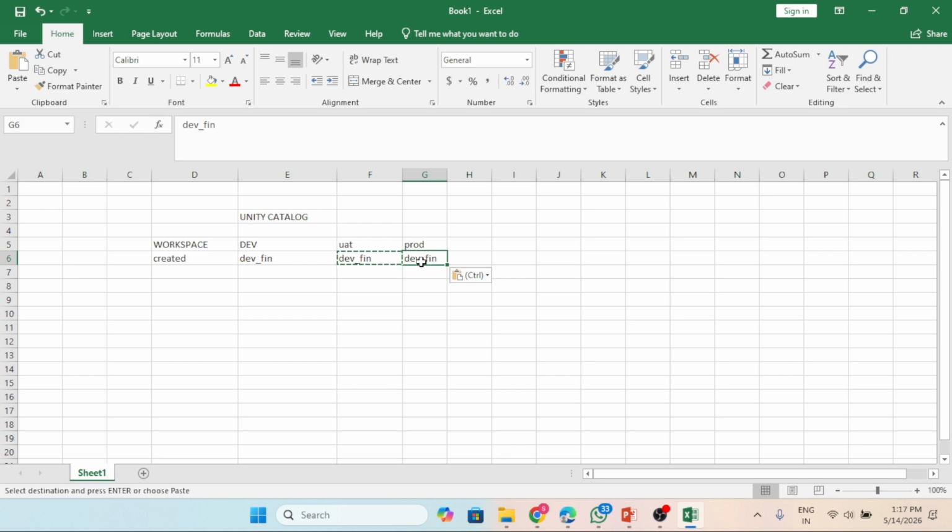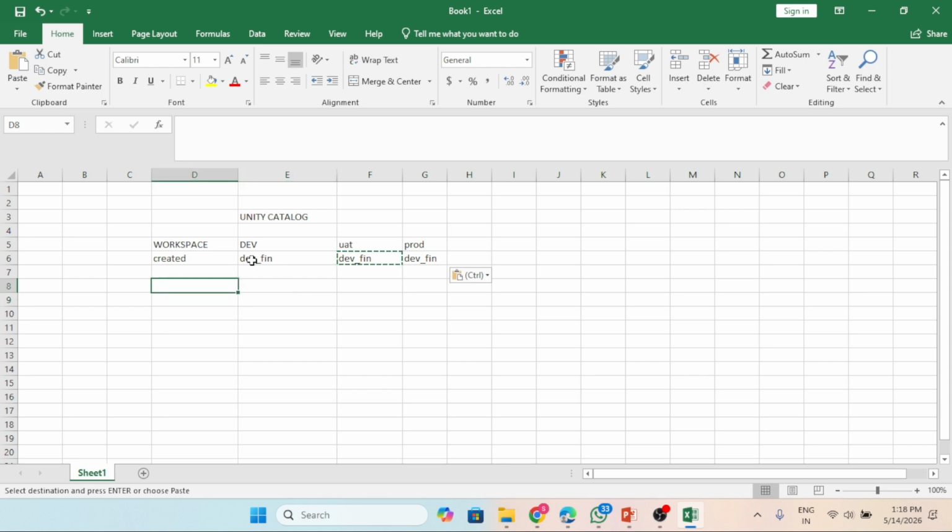I just created a dev finance catalog in only dev workspace. Just due to binding with same Unity catalog, this dev finance catalog is visible in UAT as well as in prod workspace. Okay, clear.